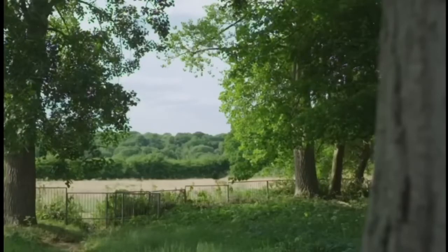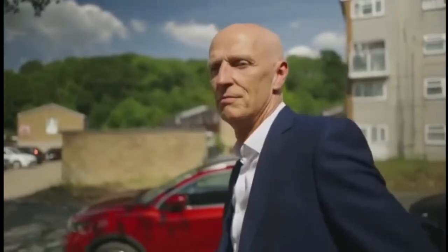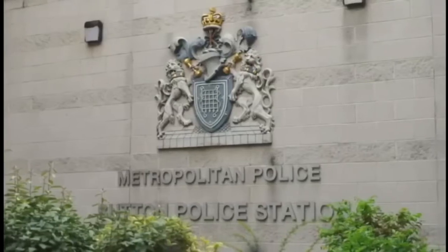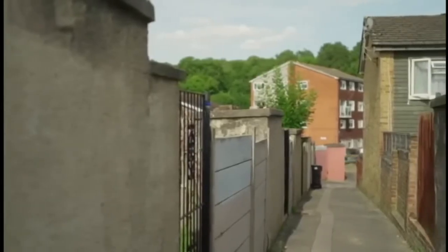As the searches continued, DCI Nick Scola and his team also pursued other lines of inquiry. The estate is self-contained with countryside on three sides, which assisted the investigation strategy in being able to check the transport routes in and out. There were searches of CCTV, covering not only the Addington area but also Croydon and all the transport methods between the two. Tia would have had to travel by bus and then tram to get to Croydon, so CCTV would have corroborated the account that she'd left to go to the shops.